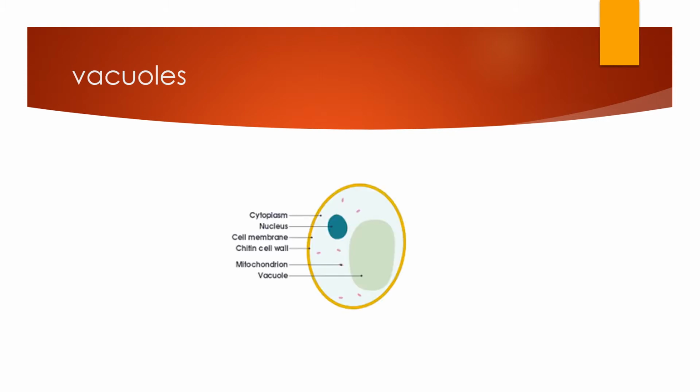Vacuoles. They are a fluid-filled sac bound by a membrane and contain water, pigment, and waste. Mature plants have a large vacuole. Turgid vacuoles provide support. Sugars and amino acids act as a temporary food source that are located inside the vacuole.